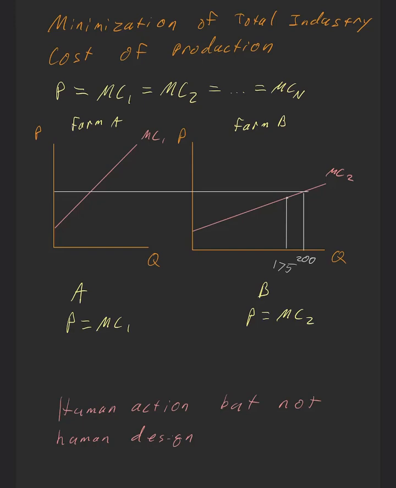So one of the things that might happen is, if you own Farm A and Farm B and you just know that it's nicer and easier to produce at Farm B, you just say, well, I'll produce all 200 units there. But we can show that by producing some units elsewhere, over here we're producing 175. So now let's say we just want to produce 25 units. That's not going to be very far along this curve. And so you're going to face a lower marginal cost than this equivalent number here. So now I'm talking about this difference here. What have I highlighted?